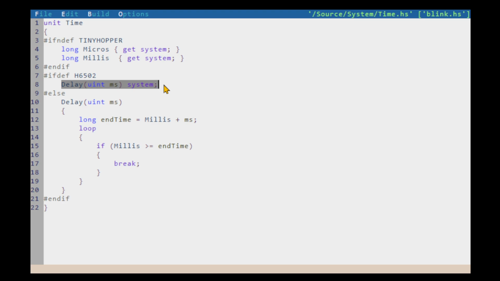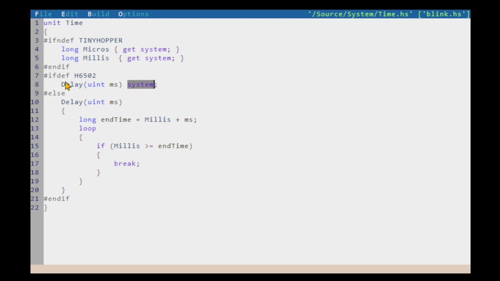So that's one reason to do it, because you're missing some functionality. The other reason is the actual time taken to execute this code on the 8-bit machine is significant, so it would affect the time of the delay. So that's another reason that delay is implemented in native assembler on the 6502.